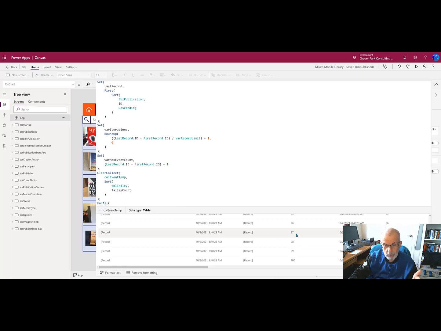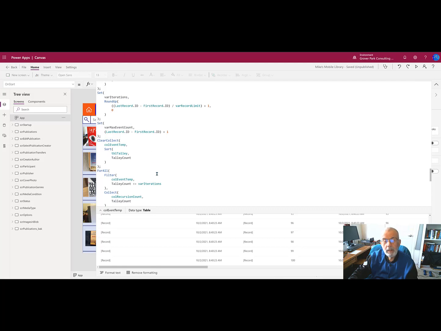And as we saw when we looked at the interface, on the access side, we have a table with 100 records in it. This is a counter that we can use to iterate one at a time through all of our records. As I said before, PowerApps doesn't have a true looping capability on record sets, and this is a way to accomplish a similar thing in the PowerApps environment.